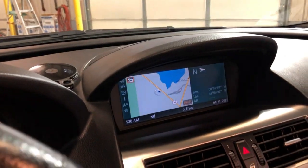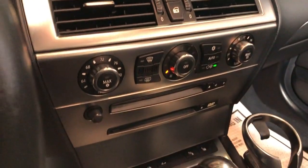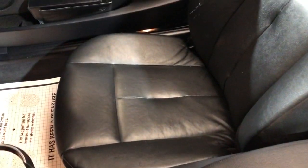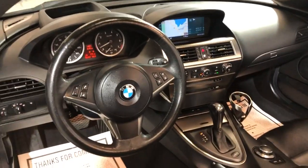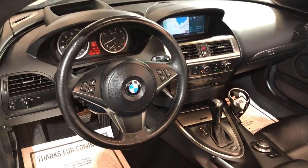Navigation, nice and clean dash, no problems. Automatic climate control, heated seats, automatic transmission — beautiful in and out. 2006 BMW 650i convertible, two-door. Here's the back seats in great shape as well — very nice and clean all around. Runs great, top works perfectly fine, and it's in great shape itself.